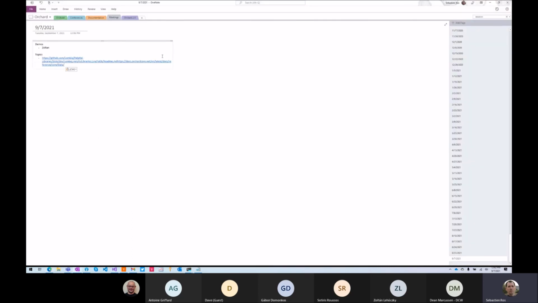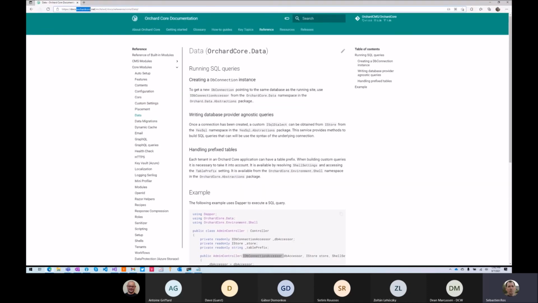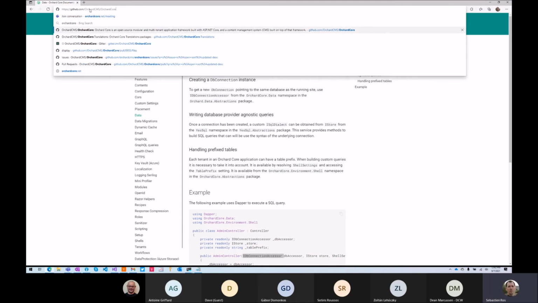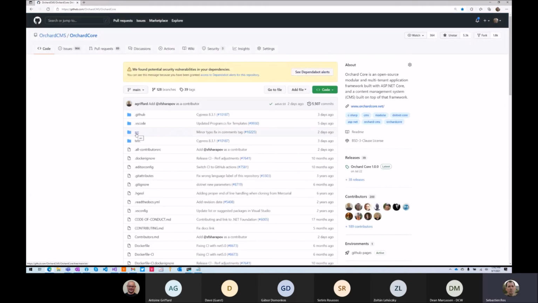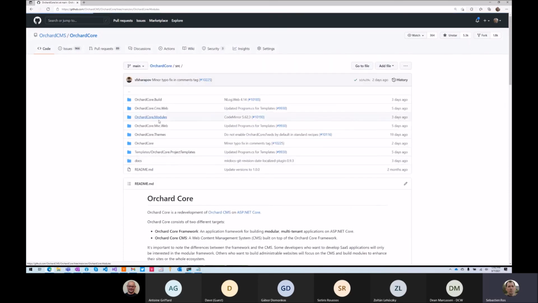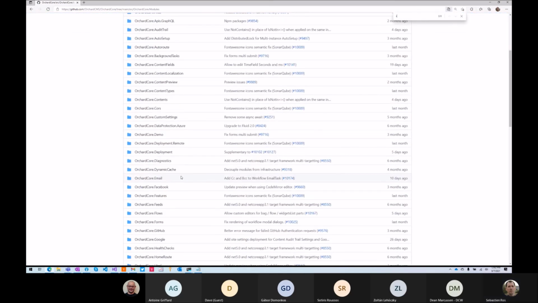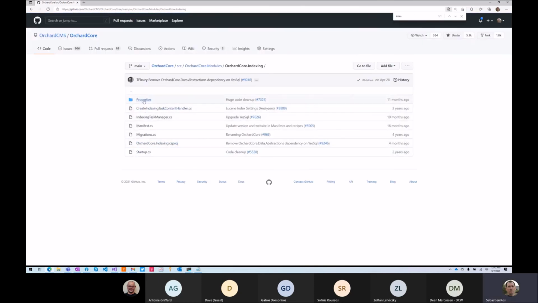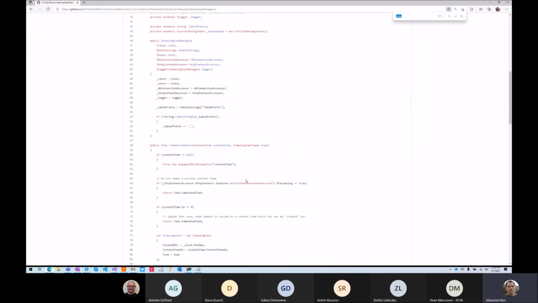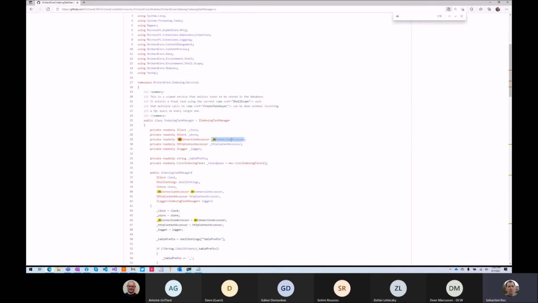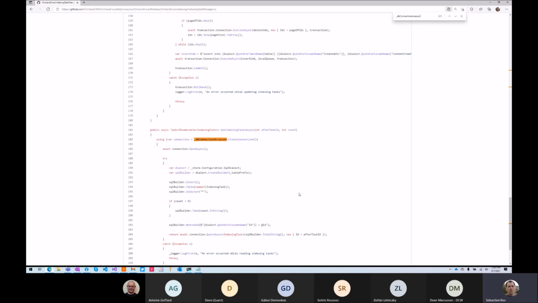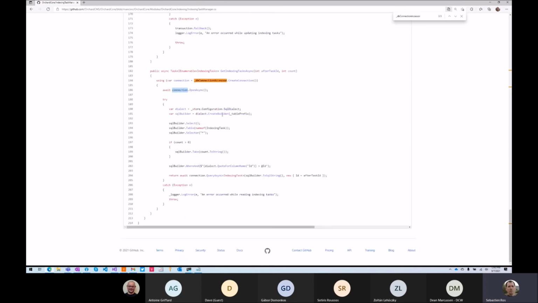You want your custom queries not using SQL, and for reference, indexing. Injecting DB connection accessor, create connection, so it's isolated, so it's closing it after that block.